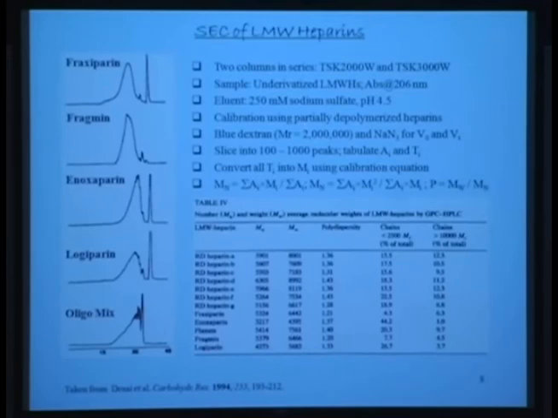So this is something that you do on a regular basis. Here is the oligo mix, right? And the oligo mix is obtained from depolymerization using heparin lyase. So in here what is done is, for example, this is the peak that corresponds to the disaccharide. Okay, so this is a reference. This is tetrasaccharide. This is hexasaccharide, octasaccharide, decasaccharide, dodecasaccharide, and likewise. I should have expanded it, but it's fairly clear that it actually goes like that. And therefore you can actually identify.